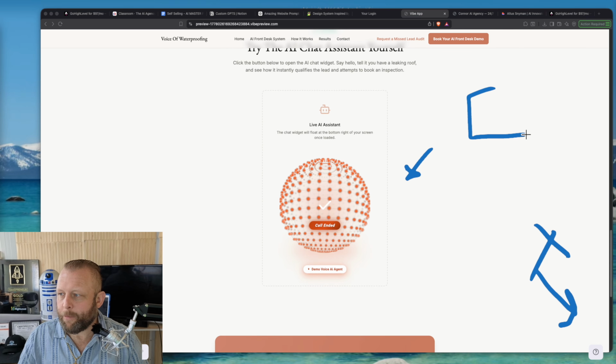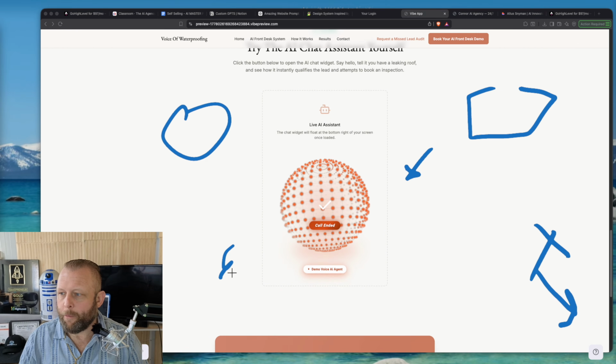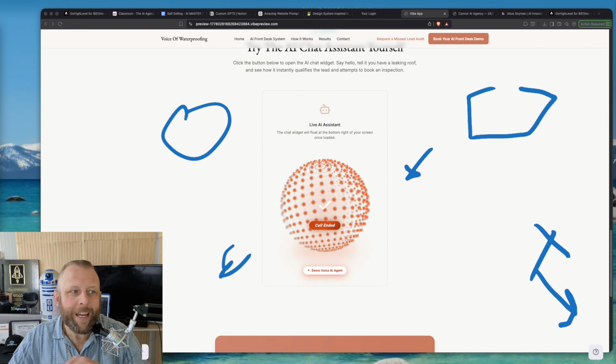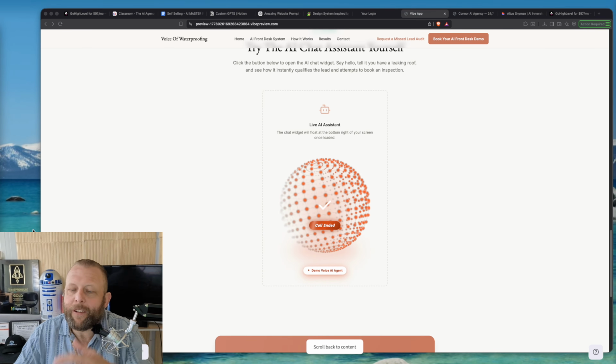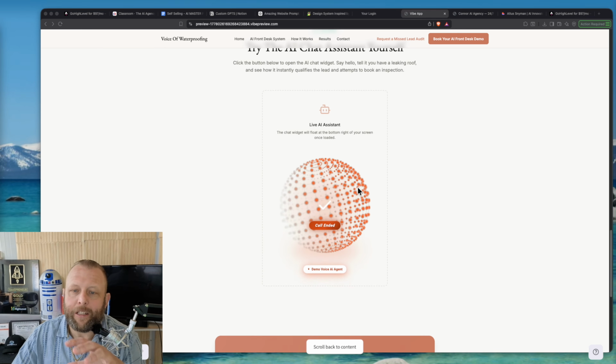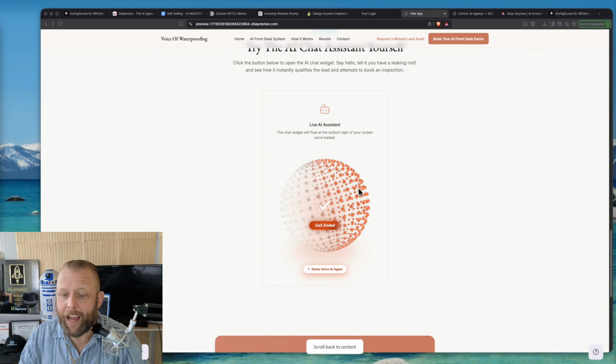But you can actually just put them into any sections on your website, even if it's here on the side, bottom, wherever. I'm going to show you how easy it is to set them up and just how cool they are to work. You can even convert the ones that you already have. Here's the place to put it in. I'm going to show you how to use this in AI Studio.